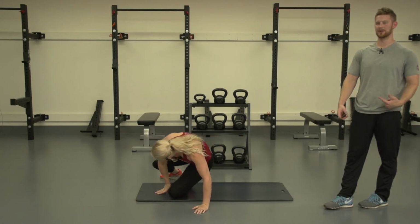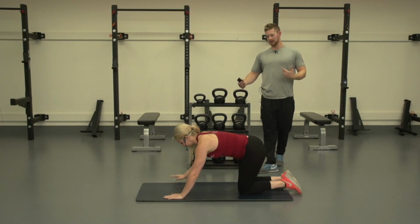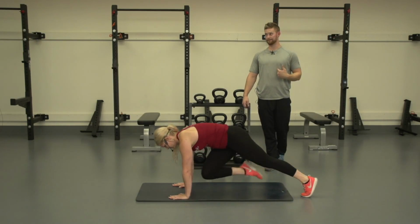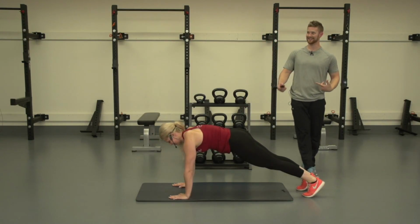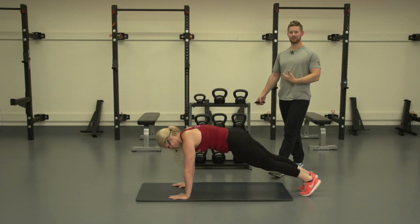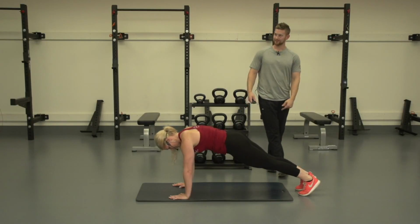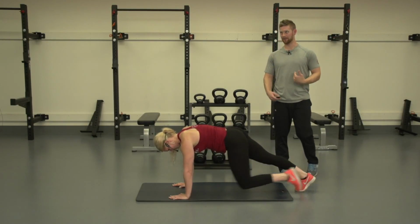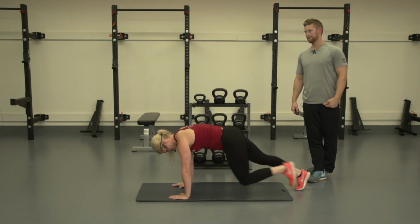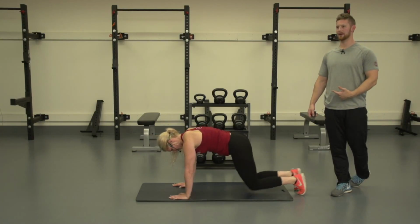Next is gonna be our plank with a twist. So similar to the first one, good plank form, flat back, hands stacked under the shoulders. Perfect, ready? Nope, 3, 2, 1, go for it. Good, and remember you're trying to drive the knee across the body, right? You want to see if you can touch that knee to the opposite elbow. Good, you're halfway, 10 seconds in. 5, 4, 3, 2, 1, perfect.